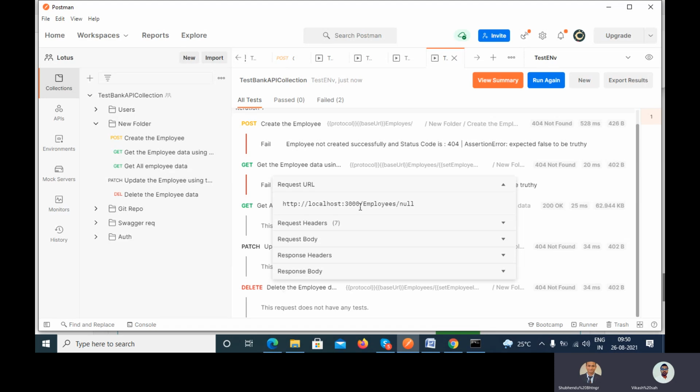Okay. Yeah. The reason we can get from the report when we generate the report. When you generate the report, you have to find the reason behind that, what is the value. So you will go and check the URL. So it is taking it as null, right? Then you can go to the create employee and check the create employee request. So what exactly the response is, you have to verify, the reason behind the create employee request failing actually.